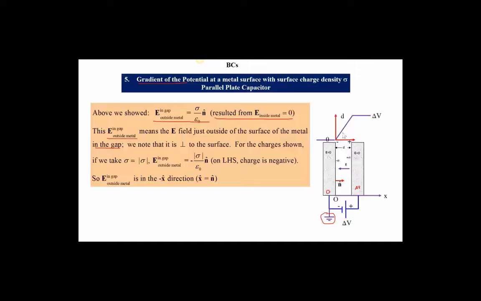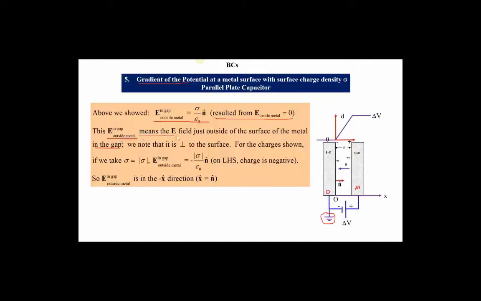So what does the potential look like? Well, we know that this surface is 0, and this potential here is delta V. So up here is delta V. And that occurs when we've gone to a distance d. So here's 0 x, here's x equals d. That's this value of x right here. We know that with a constant E field, which is the case when we have these parallel plates, the potential will just be a linear function of the distance until you hit the plate, then it'll be a constant delta V.